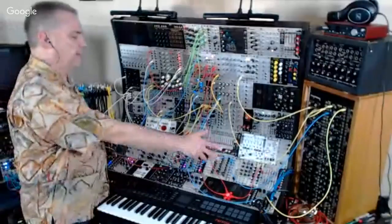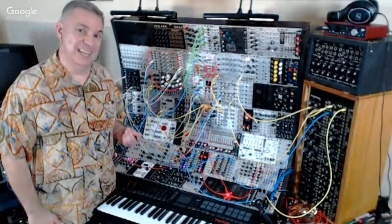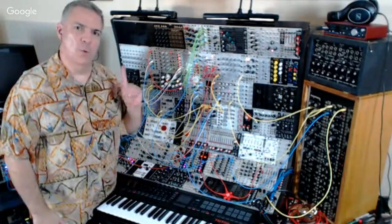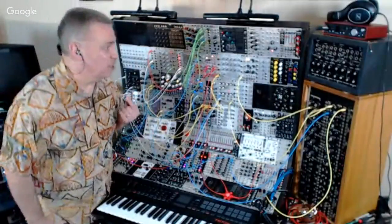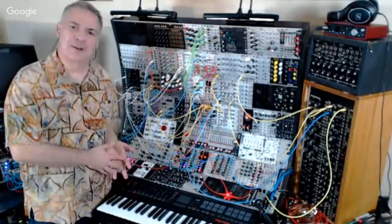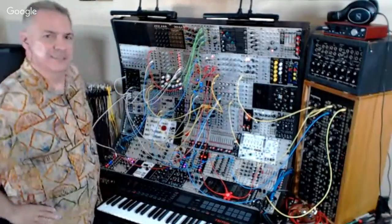One of the oddities of this monster frame is that it's an odd number of HP wide, 197 HP. And I cannot tell you the number of times I've needed one more HP. So finding things like a 1 HP switch instead of the 2 HP switch I made for my filter has become essential. That's part of the game for me, to cram in all the functionality that I can into here. Yeah, I have an 85 HP case. So I know the feeling with that one.